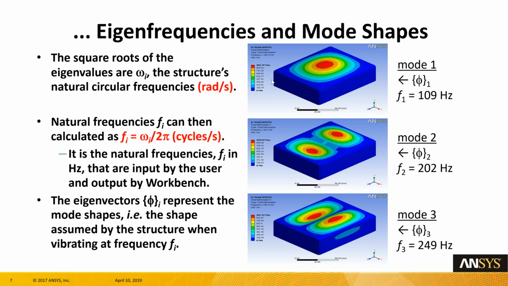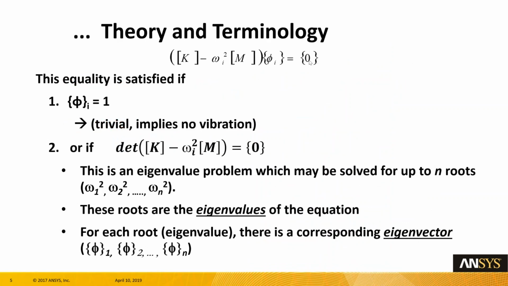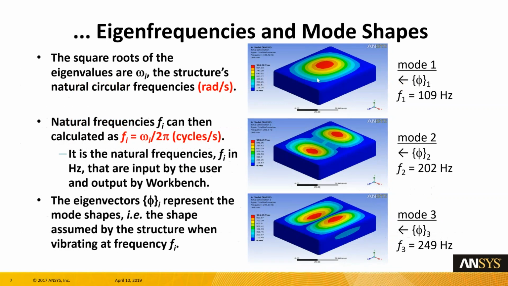And please note that in this picture here, I don't know if you can see it, this box is of the order of 100 millimeters, and you're seeing displacements of 960 millimeters. So in a modal analysis, when we plot the mode shapes, we do not pay any attention to the magnitudes over here. Why? Because the right-hand side of the equation is 0. There could be an infinite number of possibilities that will satisfy this. So we do not pay any attention to the magnitude of displacements. We just look at the mode shapes of this.